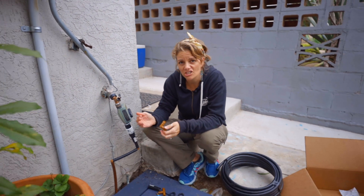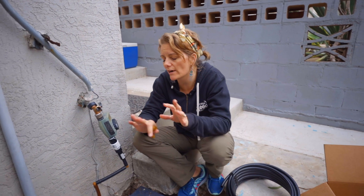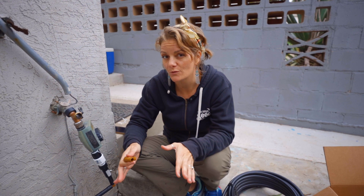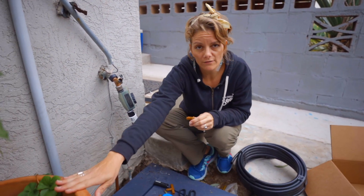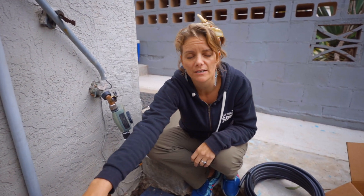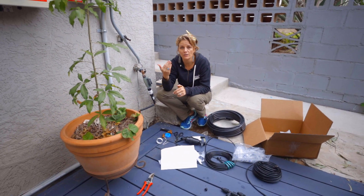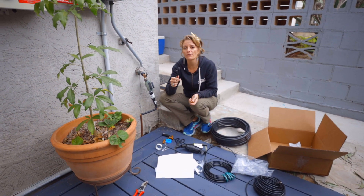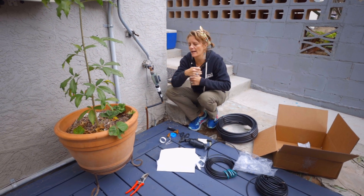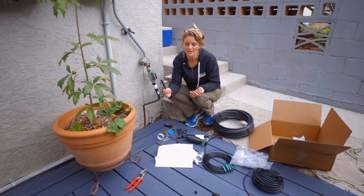For those of you who are pretty confident in the garden and can be pretty creative, this is really all you need to know. From here it's just continuing to connect these pieces until you get to wherever you want the water to go — to your raised bed, to your pot, wherever. For those of you who need a little more hand-holding, stick around for video number three, because I'm going to go into exactly how you puncture holes in these, how you run water to different pots and things, and I'll actually run water to the different emitters. The most important part of irrigation that everyone should know is a few key decision factors when thinking about how to lay out the irrigation — are you going to do one line, squigglies, different emitters? I'll go over the thought process. There's no one size fits all, but over the years I've learned a couple of tips that will make a big difference on how successful your crops are. So stick around and check out that video.